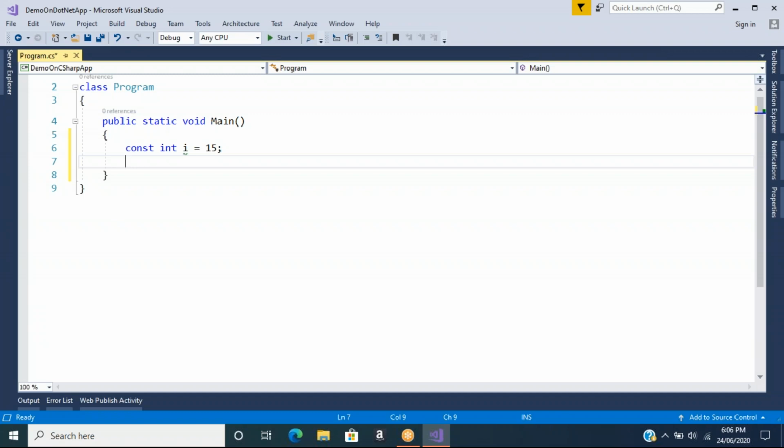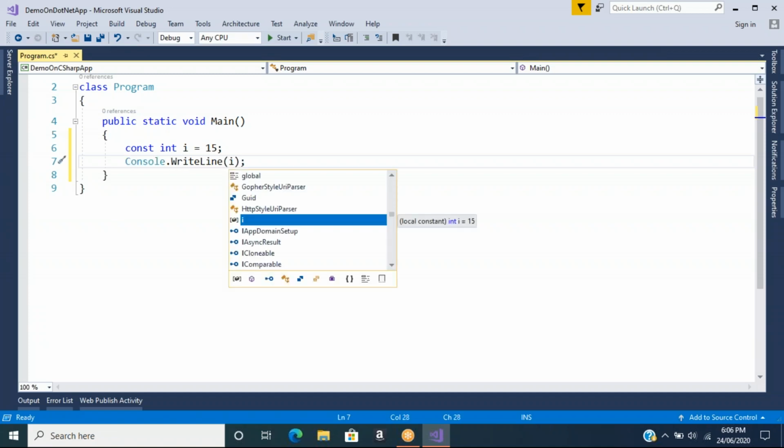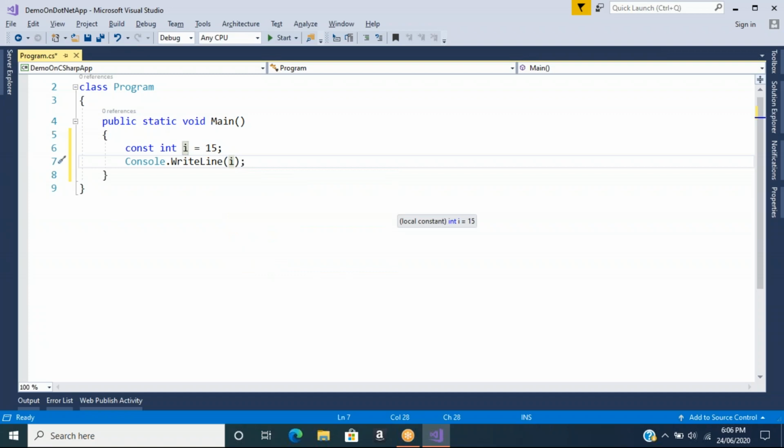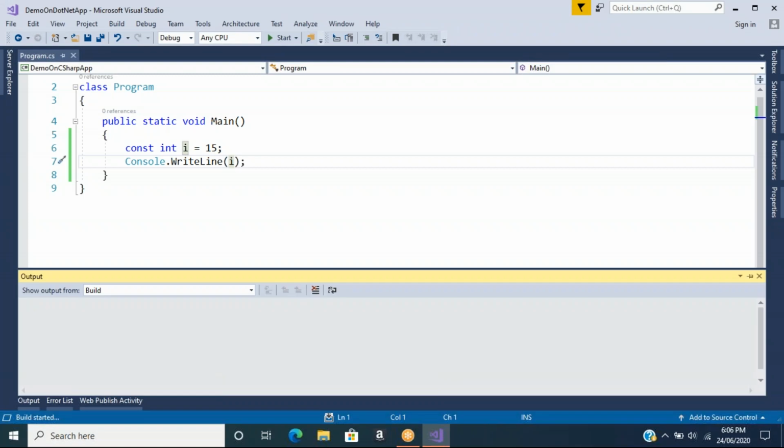Declaration and initialization both should be at a time. const int i equals 50. Console.WriteLine(i). Save. Ctrl F5. The value of i displays as 50.